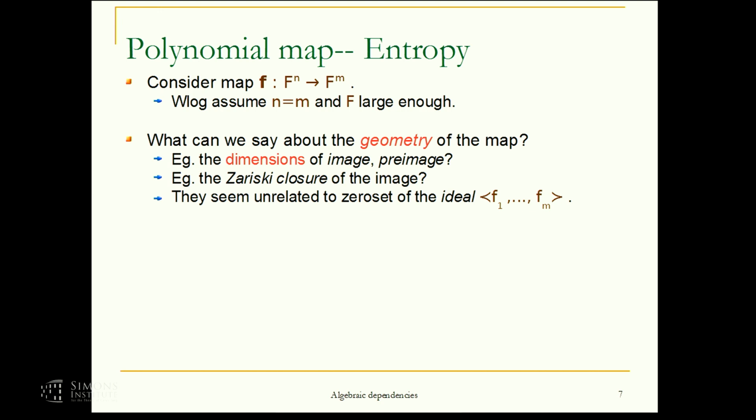And I'll just remark that these questions seem unrelated to the ideal F1 to Fm. The thing given to you in the input is this set of polynomials, but if you look at the ideal and at the zeros, the variety, that doesn't seem to have any relationship with these questions. Because you are not looking at the zero set of F, you are actually looking at the closure of the image of F. So this is a completely different object. So our ideas here will also be very different. It's a different variety, it's not the variety Z_F.